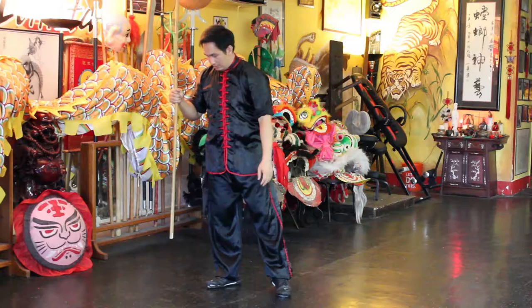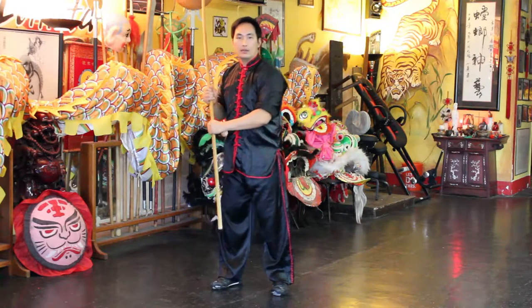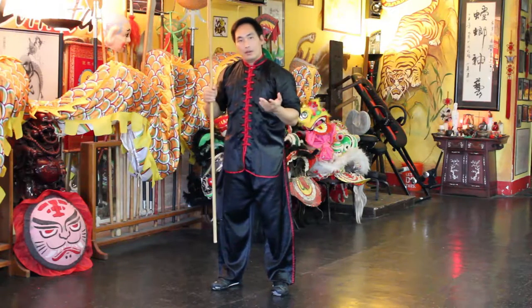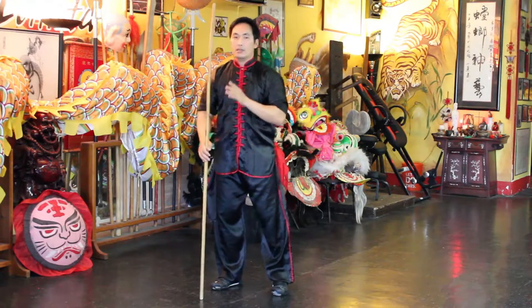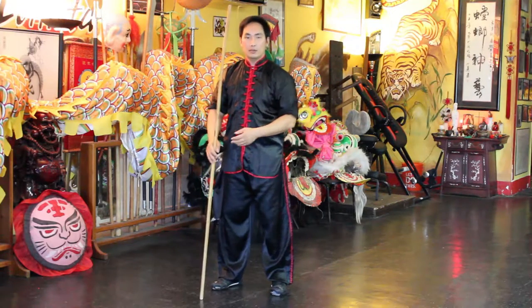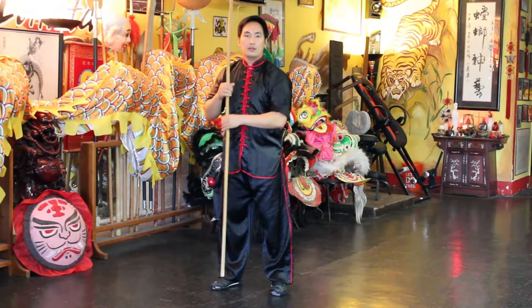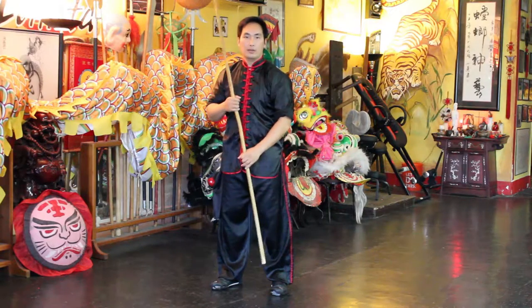And there you have it, friends. The upward strike, or the upper twirl strike, or the upward figure eight. There's many names for this, but I just want to go over the foundations and how to get the maximum speed and power for the upward staff strike.